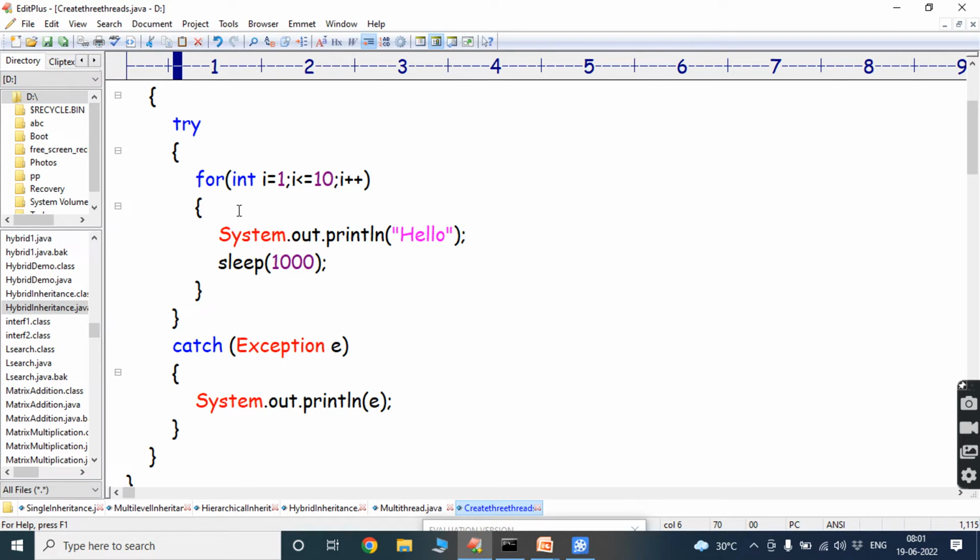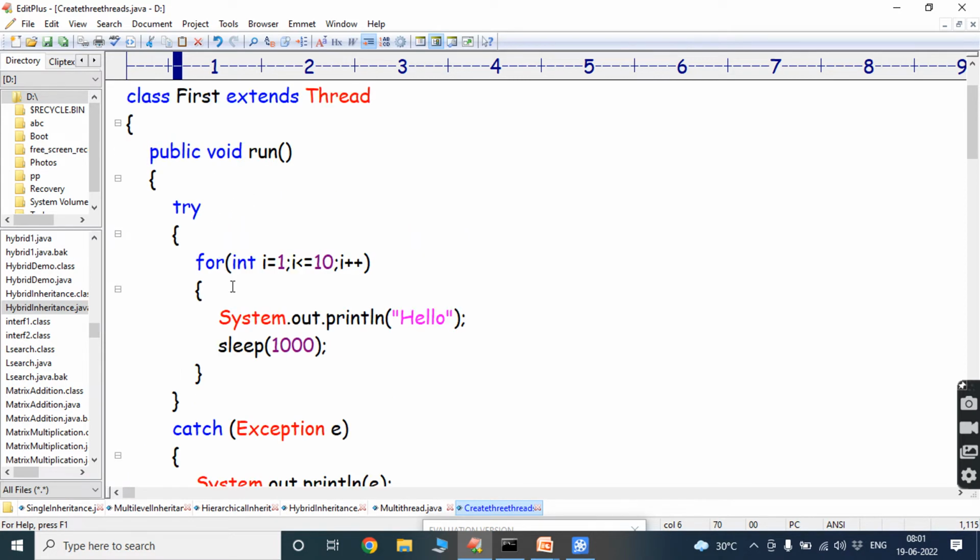In that one, we have to write the hello message is printed for every 1 second. Okay, for int i is equal to 1, i less than or equal to 10, i plus plus. First i is equal to 1, 1 less than or equal to 10, condition true, hello message is printed. Now the thread goes into sleep state for 1000 milliseconds, that is nothing but 1 second.